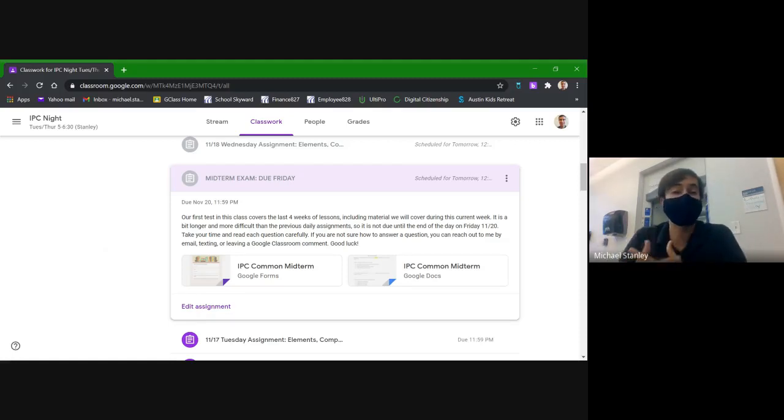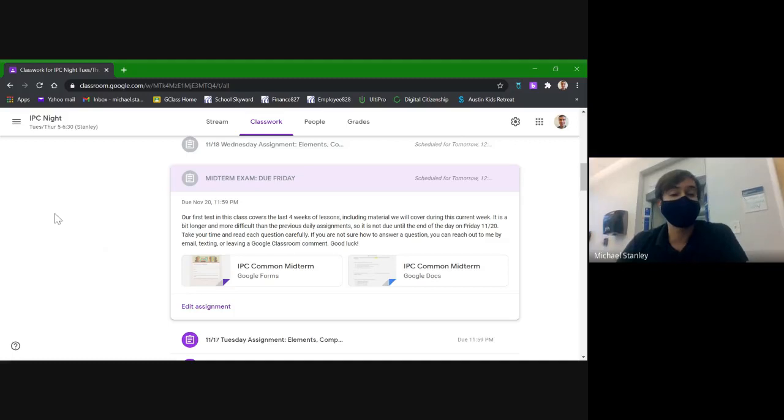It has a variety of different types of questions, from multiple choice, fill in the blank, true, false, short answer. And it's all based on everything that we've talked about in class so far. So there's some questions on solids, liquids, and gases, and heating curves. There's some questions about atoms and the electrons and protons and neutrons and electron shells. And there'll be some questions from some of the stuff that we're going over this week in terms of the mixtures and the compounds.